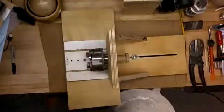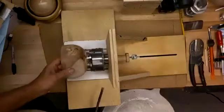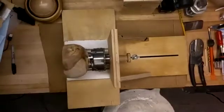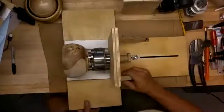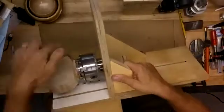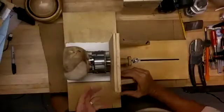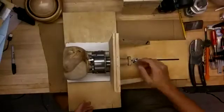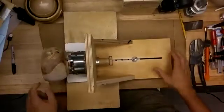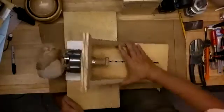And then we take the bowl and we mount it in the chuck and we clamp it down. So now I have this apparatus that allows me to cut not only the arc, but almost any cut I can think of safely, accurately, repeatably. I can put that bowl wherever I want. So if I slide it forward, bandsaw blade's here, and there's my arc. There's my wave arc right there.